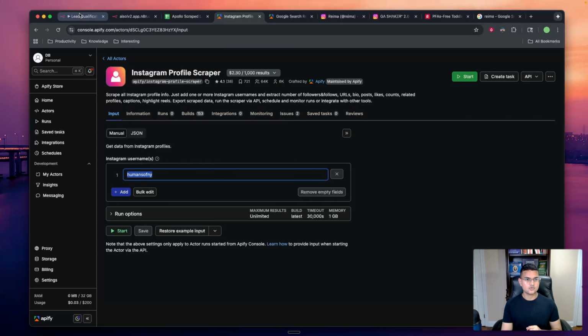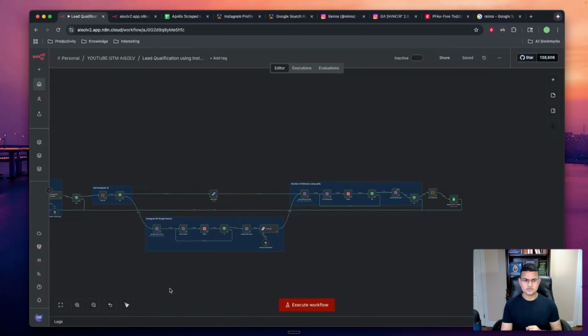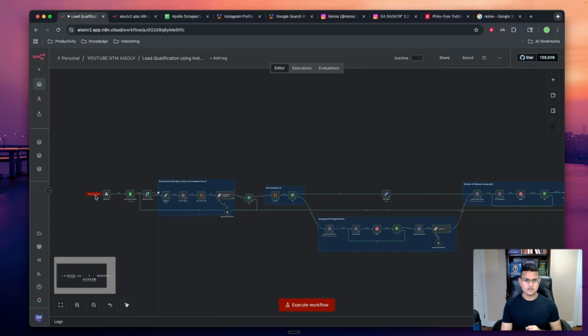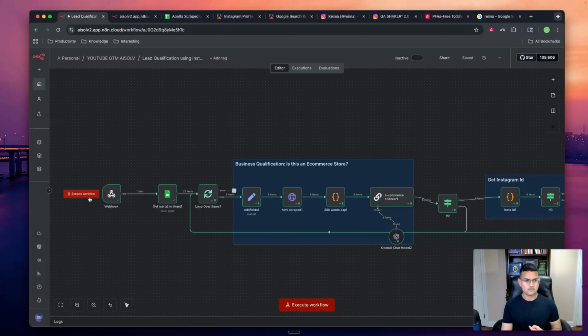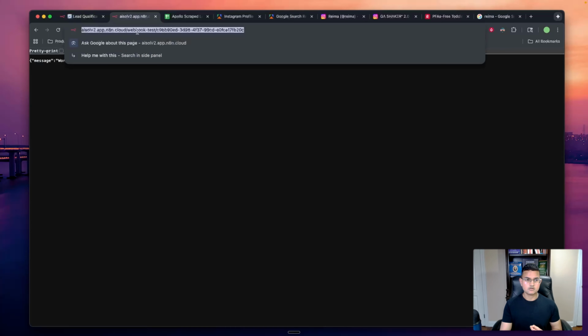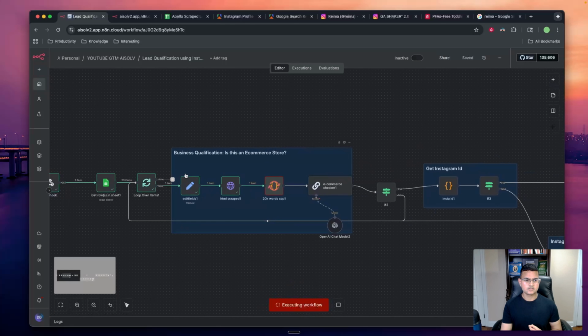So let's go back to our automation, and let me give it a quick run, and then we can start seeing how this works. I'm just going to activate it from our webhook. What it's going to do is get all the rows from the sheet that I have.